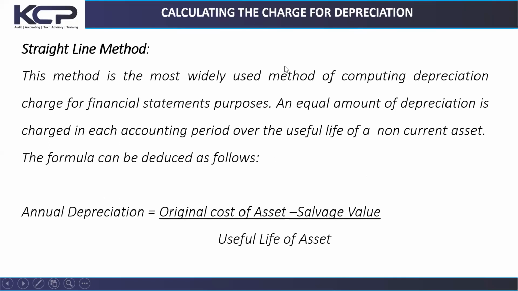So basically, the straight line method is saying we are charging the same amount irrespective of the contribution of the assets to the economic activity. We are charging the same value as wear and tear over the useful life. There are basic terminologies peculiar to this. We need to know the depreciable amount, the annual depreciation, the original cost of the asset, the salvage or residual value, and the useful life.